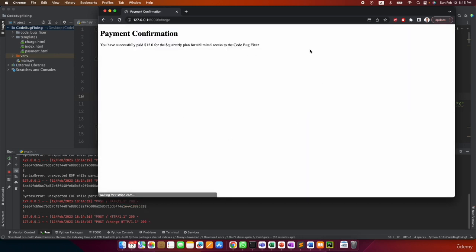Okay. And then you can see that we've got our confirmation page. We've got our quarterly plan, from which we have an extra dollar sign, but you can remove that. And you can see that the purchase worked completely fine. So now you can deploy your app in the same way that I explained to you, or with any other cloud provider such as AWS, Azure, and so on, and then simply place the link in your website. That way the users will be able to access your app and purchase it.